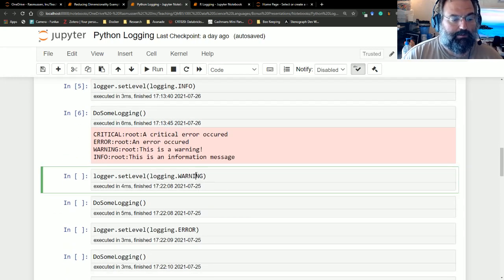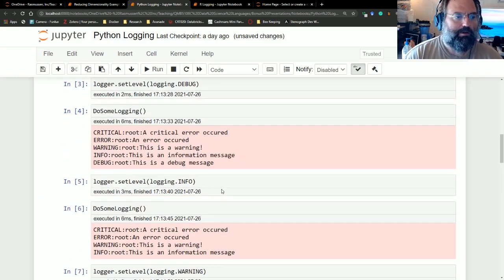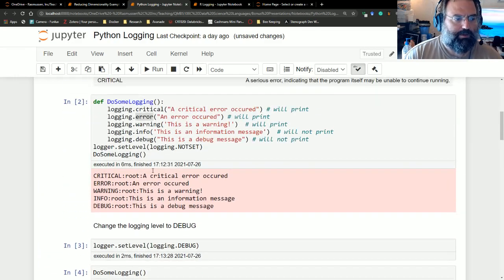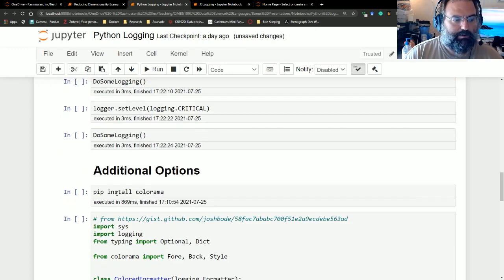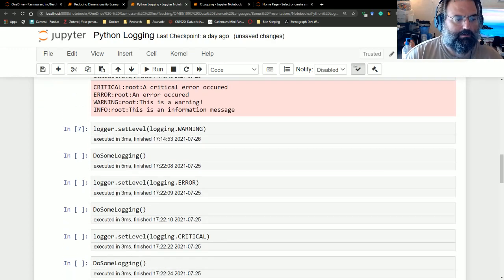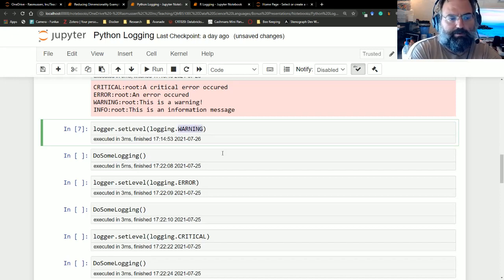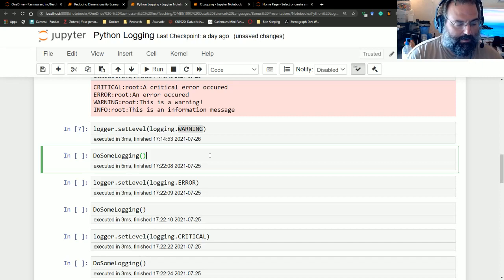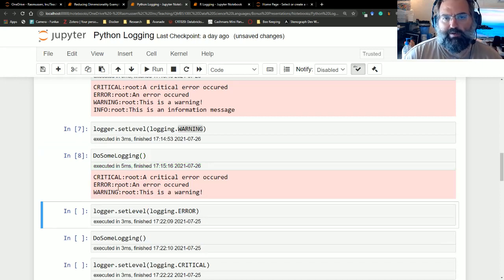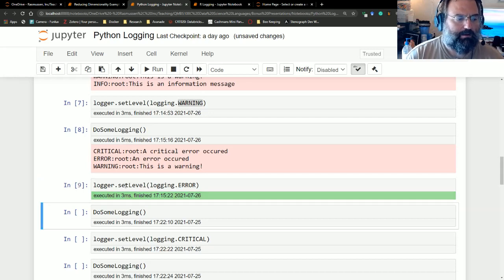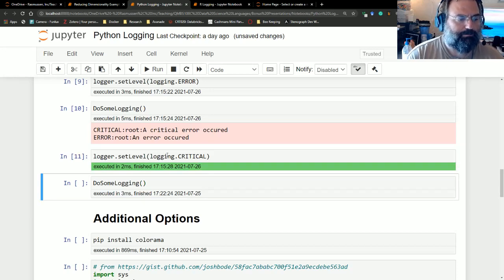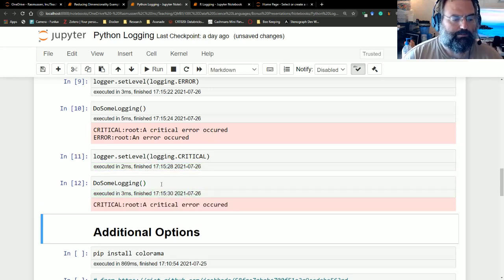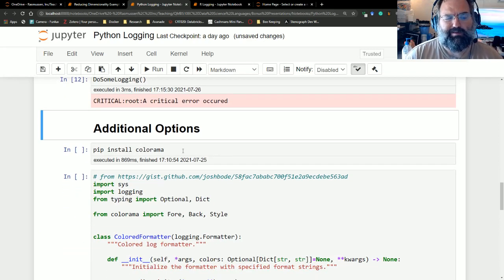So the next step is we might want to set it to warning. That's the next level up. So we're basically working our way down this table of severity, of level, and then we'll get all the way to the bottom, or top, depending upon how you want to look at things. I've set the logging level now to warning. That means that whenever we encounter those same functions, we're not going to do anything that is more noisy than warning. Same thing if we go to error, you do it again, and we'll see only critical and error. And then the last thing is if you set it to critical, then you'll only see those things which are critical.